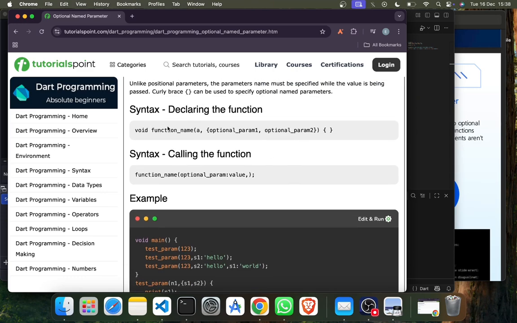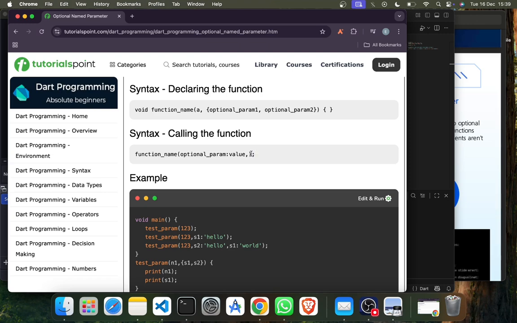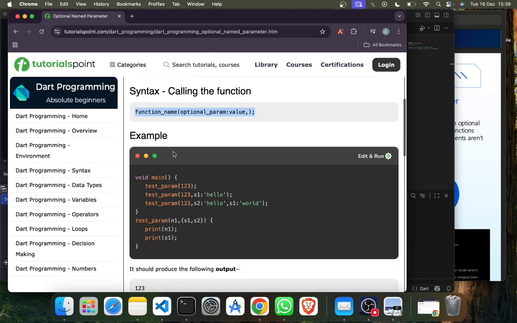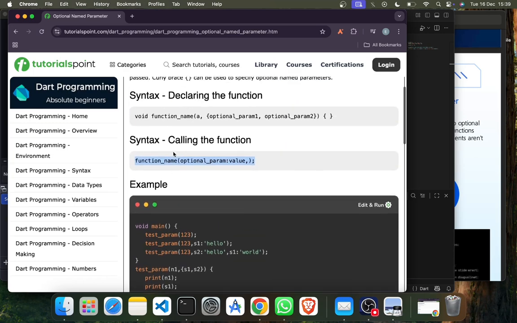So we have the following syntax for declaring a function with named parameters, and of course how to call it also. This is how named parameters are passed in function calls.